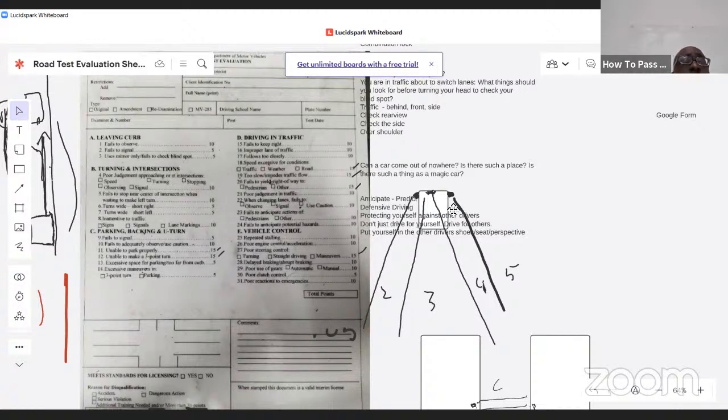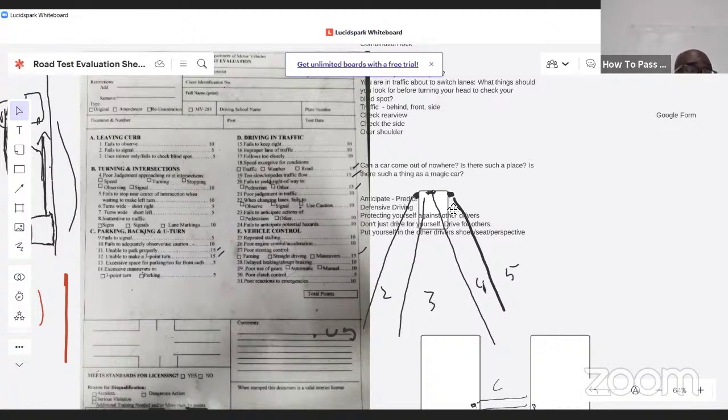So parallel parking, I'll try to go over that. You're supposed to do your parallel parking within 3 steps. You know that the thing that fails you automatically with the parallel parking is what? Everybody knows if you do this one thing with the parallel parking, it's an automatic fail. What is that? If you hit the curb. So everybody knows that hitting the curb when you're parallel parking is an automatic fail. If you didn't know that, now you know.